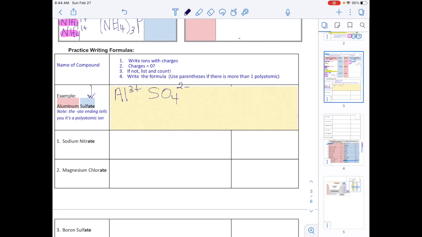So this is where we have to start listing until they do. I see that I have more positive, so I'm going to add 1 to the negative side. Notice it's copied exactly the same as the one above. Now I have too much negative. 2 minus makes 4 minus. So now I go back to the positive side, and I'm going to copy exactly what I have above. Now that one adds up to 6, 3 plus and 3 plus. So now I have too much positive again. I'm going to go back to the negative side. Now I have -2, 4, 6.